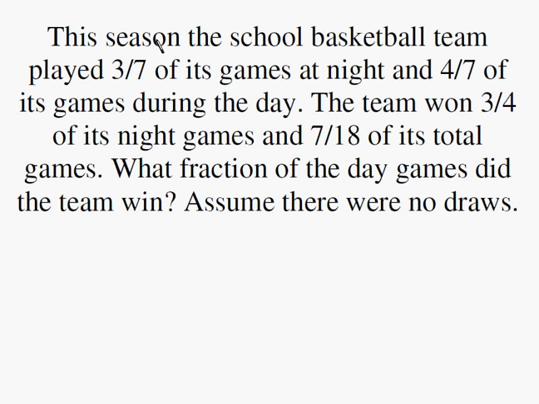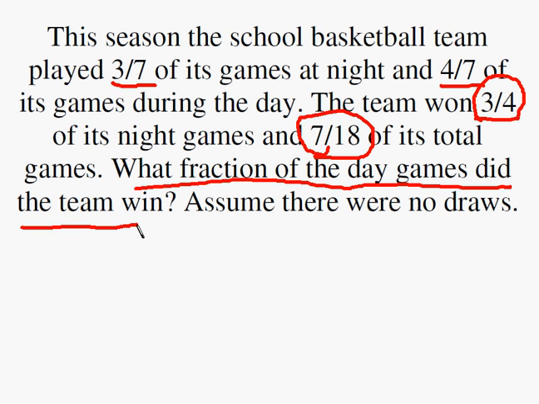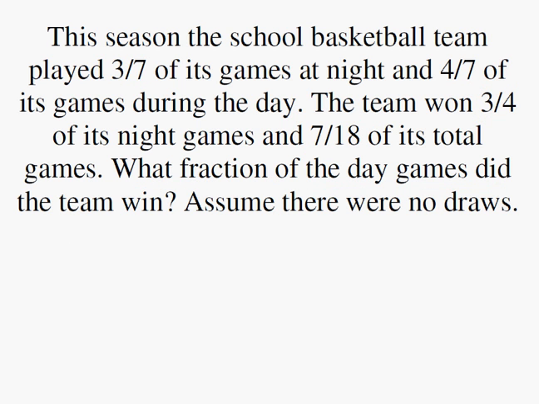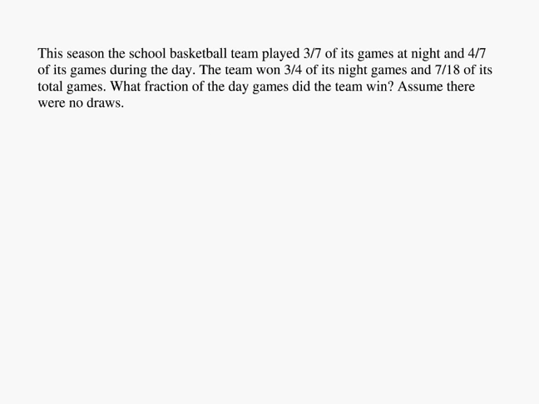What's going on here is we have a team that played 3/7 of its games at night and 4/7 of the games during the day. Some of the night games were won and some were lost. Some of the day games were won, some were lost, and we know the team won 3/4 of the night games and a total of 7/18 of the total games. Based on these four fractions, we need to find out what fraction of the day games the team won. So let's erase all that and look at a solution. Here is the question once again.